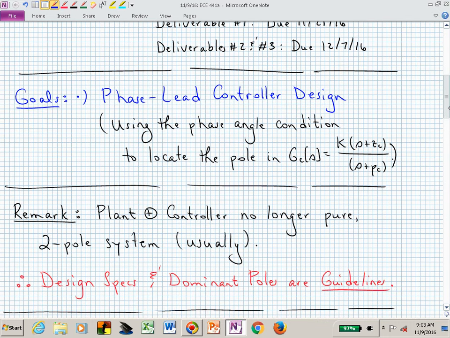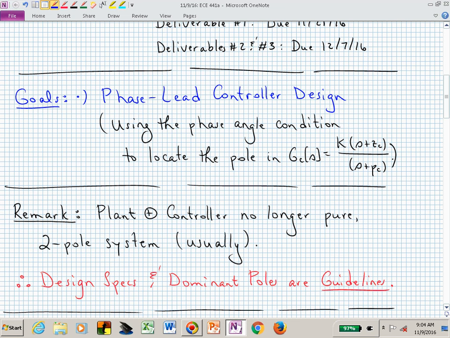But what you will see then, if we had no pole zero cancellation, now we might have a 0, or we will have a 0 if we have a phase lead controller in our G sub C G combination, our controller plant combination, which means we no longer have this pure 2-pole system. We now have maybe 2 poles and a 0, maybe 3 poles and a 0. It would be nice to get a little bit of a feel for what that might mean, and that's what I'll talk about very quickly.